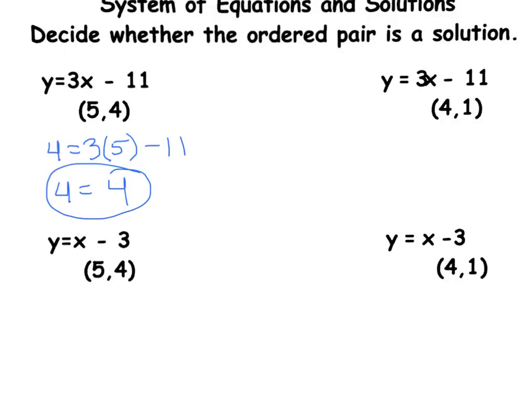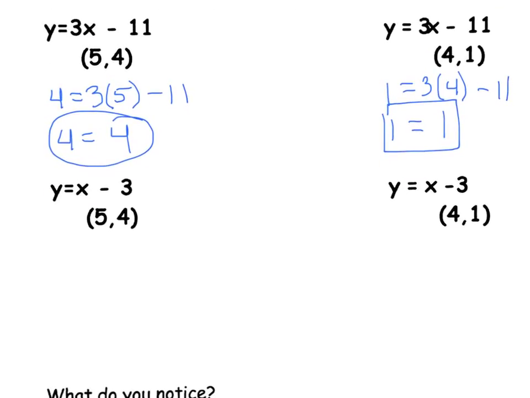So now let's go over to this equation. Same equation, but now we're going to try a different point. You'll see what happens. So plug in 1 for y and 4 in for x minus 11. 3 times 4 is 12 minus 11 is 1. Okay, so it also is true for that one. I thought I was going to get a wrong answer so I could show you what that looks like, but it looks like it's going to be these ones down here.